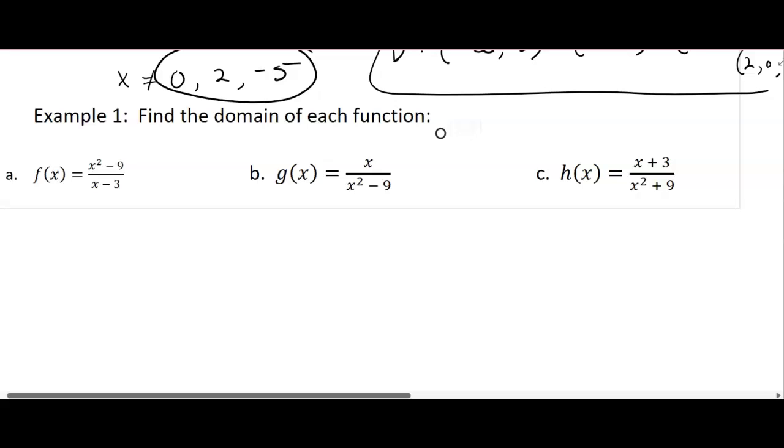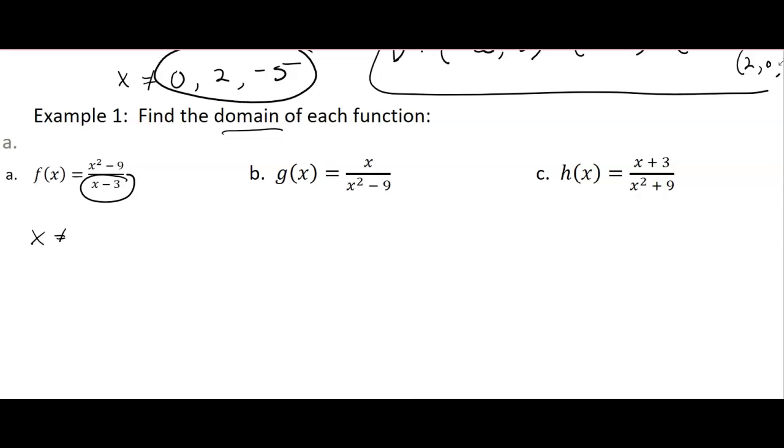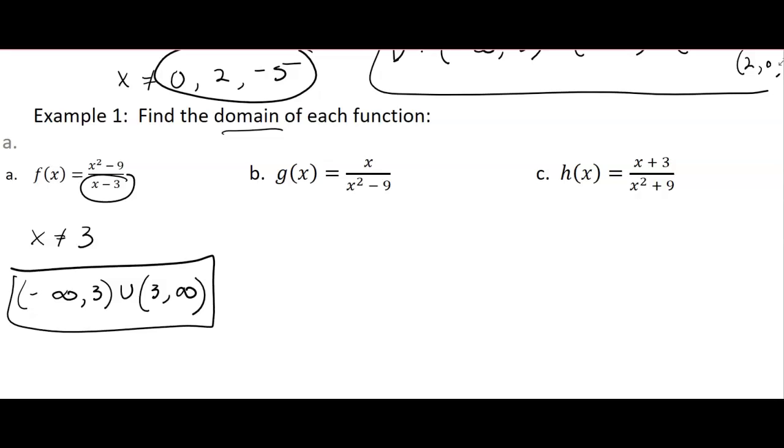Okay, so here's an example. Well, 3 examples, I guess. We look at the first one here. We have x squared minus 9 over x minus 3, and it asks us to find the domain, so we're just looking at the denominator. So what can't we have? Well, x can't be 3, because that would make the denominator 0. So we are going to say everything from negative infinity to 3 is good. And we're going to union that with 3 to infinity. That would be all real numbers except 3. This is called the interval notation that we're using.